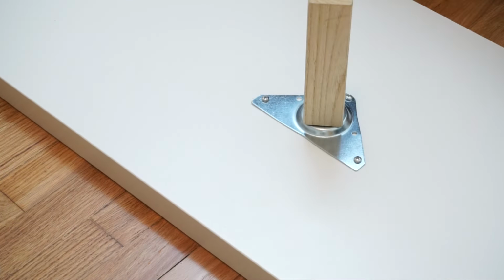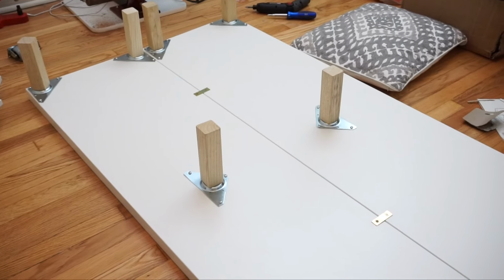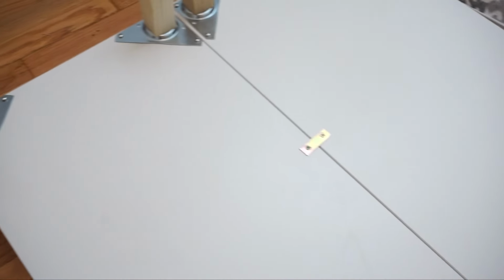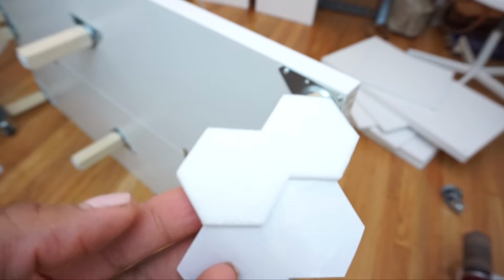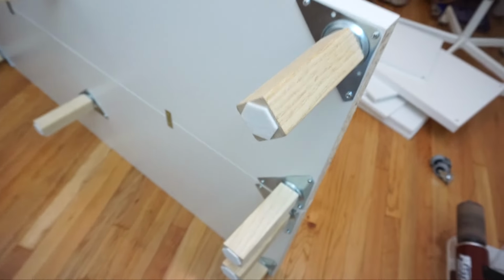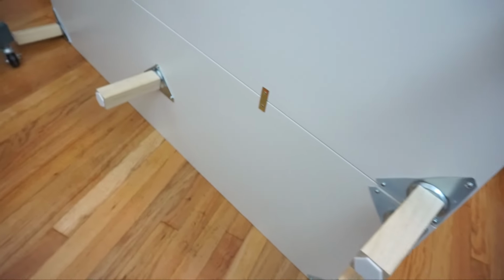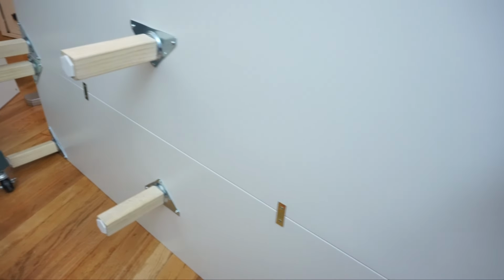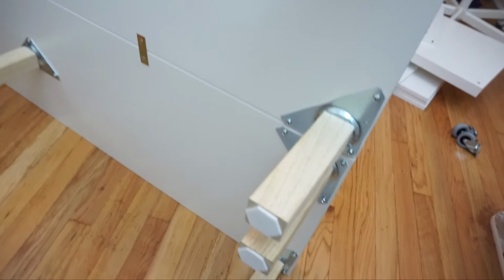So everything I did here with the first Kallax unit, I'm just going to mimic the same exact things with the second Kallax unit. And if you notice, there's these little flat braces that I attached so both of my pieces can be combined. I can't remember if these adhesive cushions came with my legs or not, but if they did, I just went ahead and attached them to my legs so that they don't scratch up my wood floor.